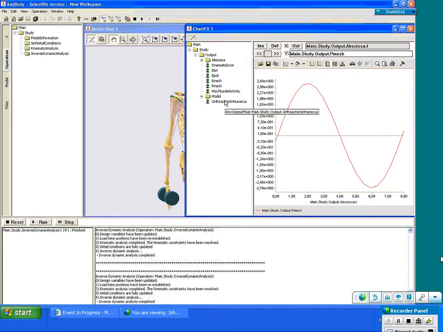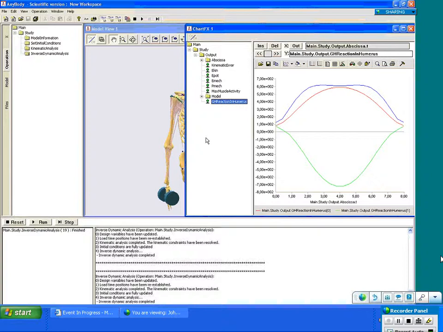Here we are. Now the analysis is done. If I go to my view of results here, I can bring out the reaction forces that have been computed in the humerus in the same coordinate system that Bergmann used. And of course, this was with the dumbbell weight, and then we could remove the dumbbell and run the model once again without the dumbbell. And this is what we have done in the experiment, in the numerical results that we are presenting.